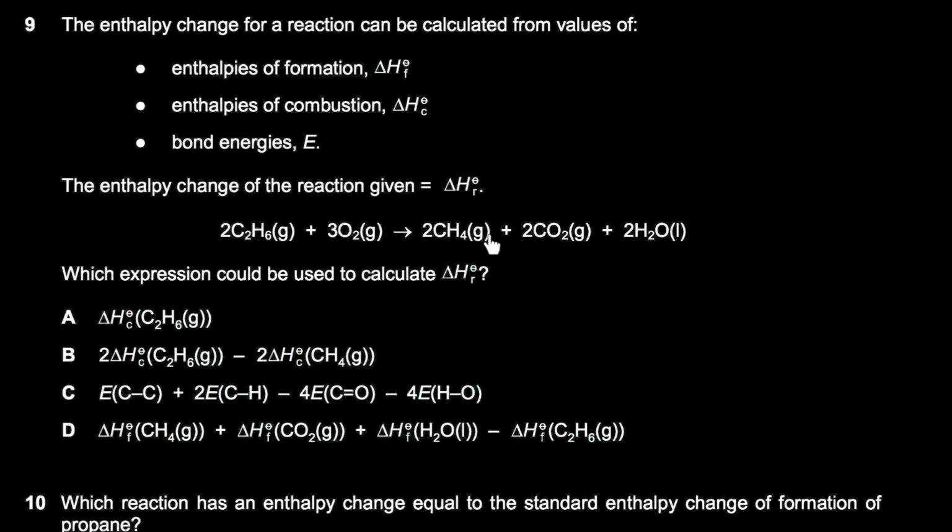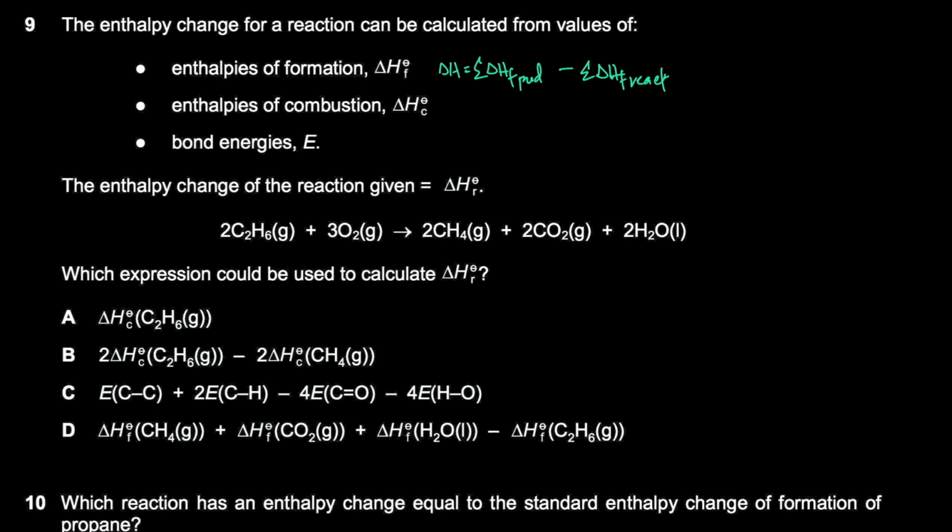So if there's a reaction for which you want to find the enthalpy change, right? If you're given a reaction for which you want to find the enthalpy change, if they've given you enthalpy change of formation data, we can say that the enthalpy change is equal to the enthalpy change of formation of the products, okay? The enthalpy change of formation of the products minus the enthalpy change of formation of the reactants. So for any given reaction, if the formation data is given, you can say the enthalpy change is the formation of products minus the formation of reactants.